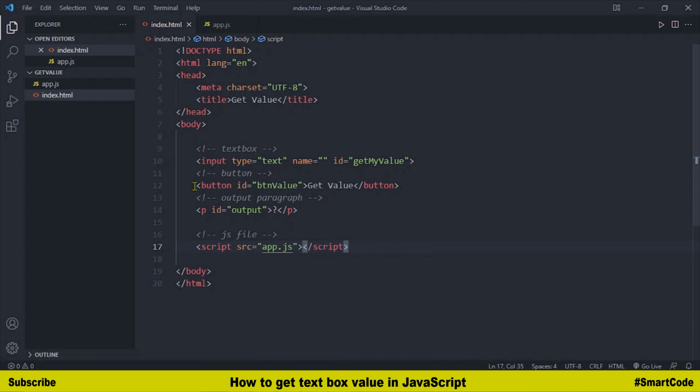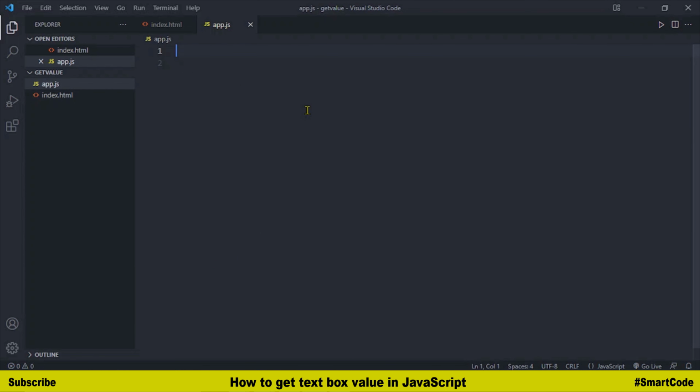Now, where do we start in the JavaScript? In the JavaScript, we will start with this button. We will first select the button and then we will apply a click event to it. So in the JavaScript, we will first select or get the button. Right, so by using the getElementById method, we are selecting the button, and this is the ID of the button. And here we have the button object. Now to the button object, we will apply a click event, or we will listen for the click event.